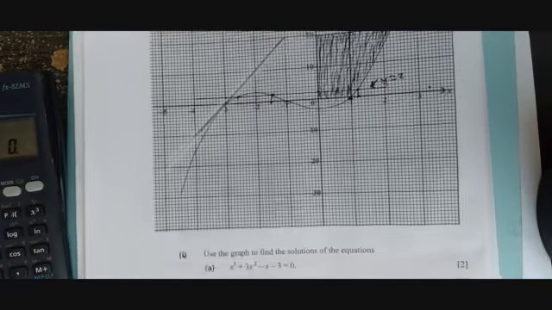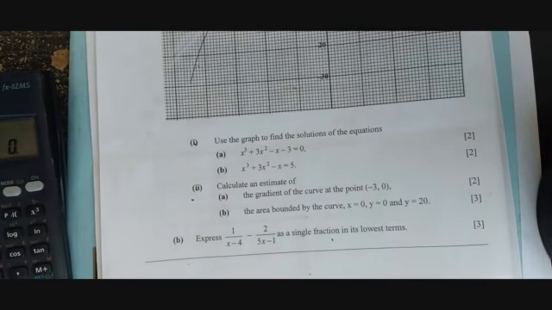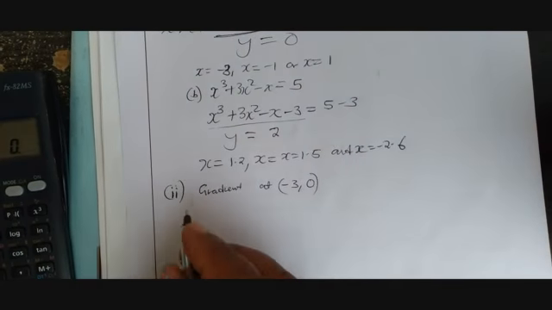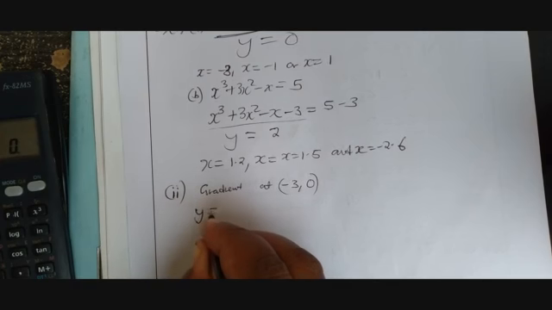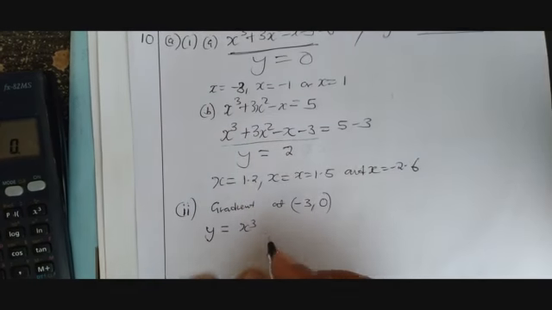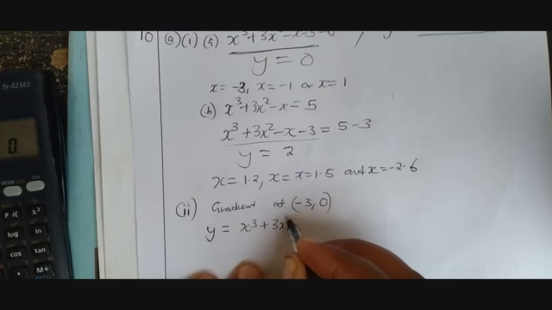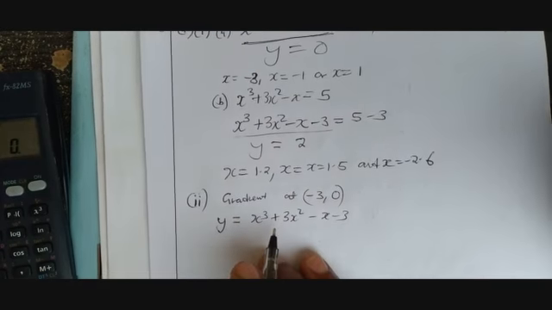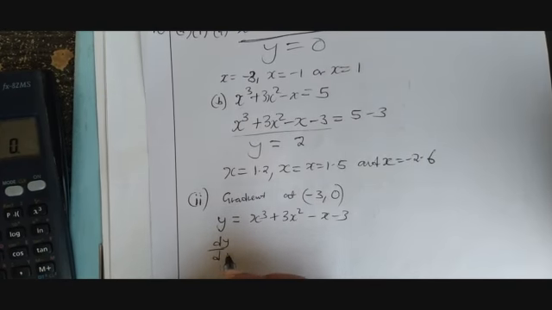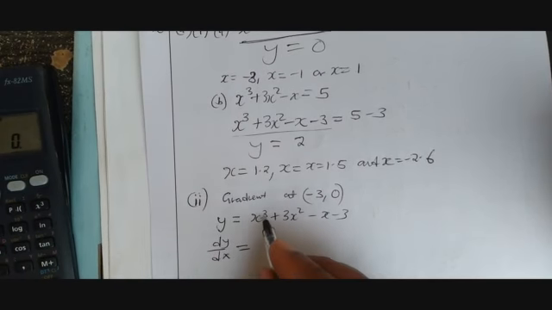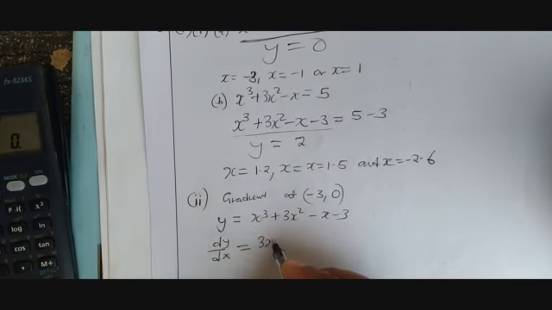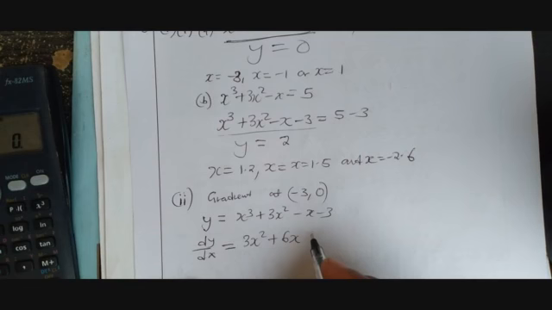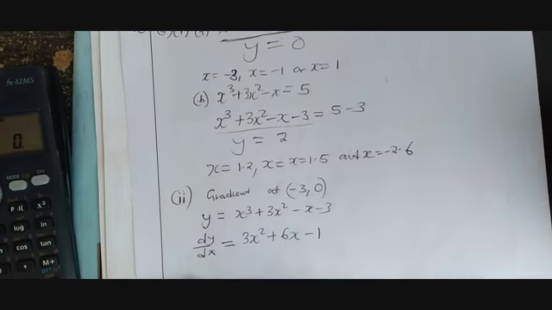Or, because the question has not specified whether we draw a tangent or not, what you do is, you just use the concept of calculus. You differentiate this. You say, the equation that I'm dealing with is y is equal to x to the power 3. This is the curve. Plus 3x squared minus x minus 3. All right, let me find the gradient by getting the derivative. So I'll say dy dx is equal to, when I multiply by 1, I have 3x, you erase 1, you have 2, plus 6x, all right, minus 1, this will be 1.